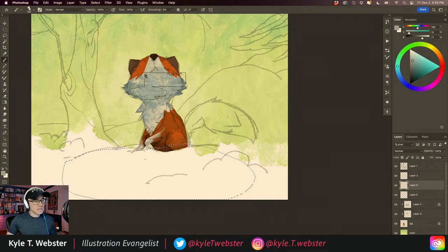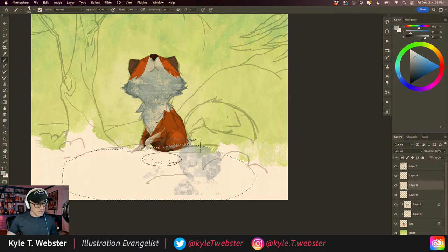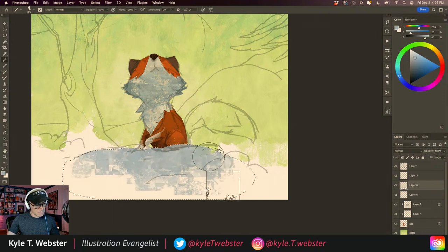Okay, go ahead and grab this same color with the fox. We're going to push that cooler, okay? Cooler, like so. And we're just going to throw some snow in here like this. It's going to be a nice little shape. Like that. There we go.